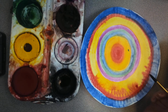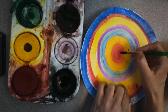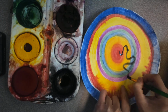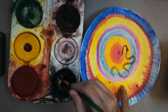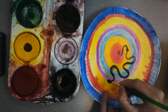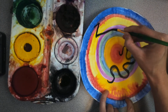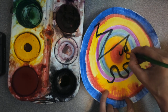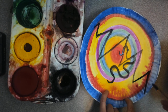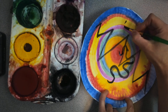Think about the different types of lines that we looked at. I'm going to have my lines start in the middle, and I'm going to have a wavy line come out and kind of just dance along my circle. You can have yours do whatever you want. Now I think I'm going to put a zigzag line that runs all the way through. Maybe I'll put a few dotted lines.